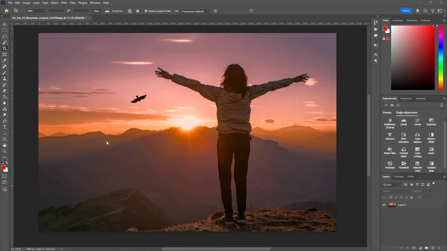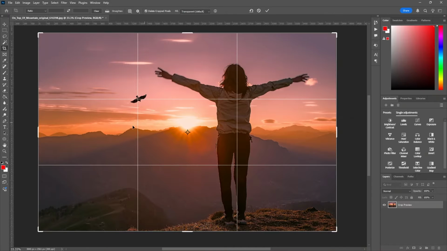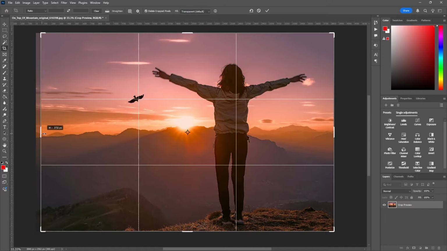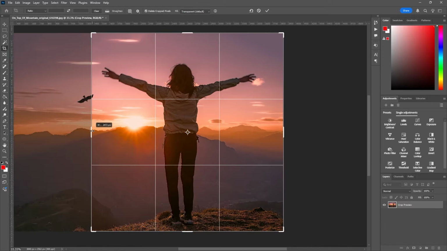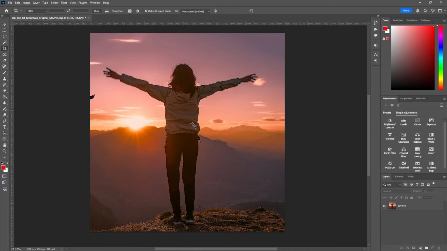Something that's a little tricky in Photoshop that I noticed is restoring a cropped photo. So here I have my crop tool selected and my photo also selected, and I'm going to just begin cropping. I'm gonna crop out some of the left-hand side of the image like that, then press enter. And now I've got my cropped image. It looks good, but what if I want to get that bird back in the scene?